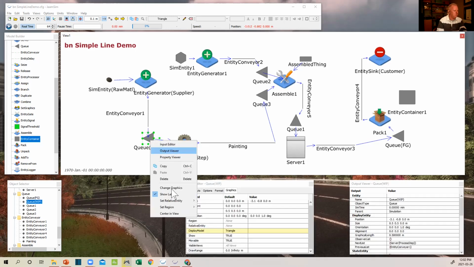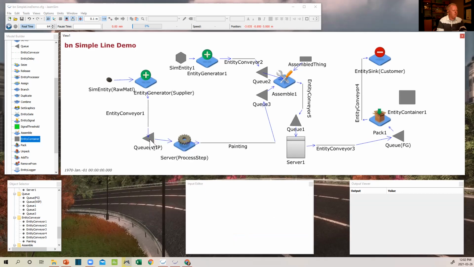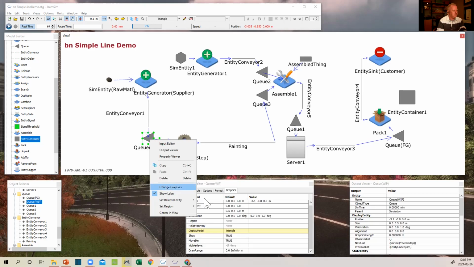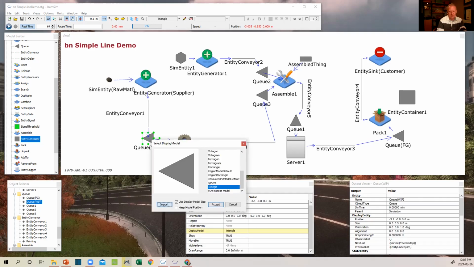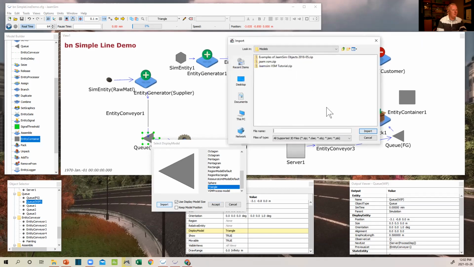I did this for the queue too. So you just right click it, change graphics, go to import. And what threw me off is the default looks for a 3-dimensional file. So you'll be pointing in your directory and go, wait a minute, it's here.